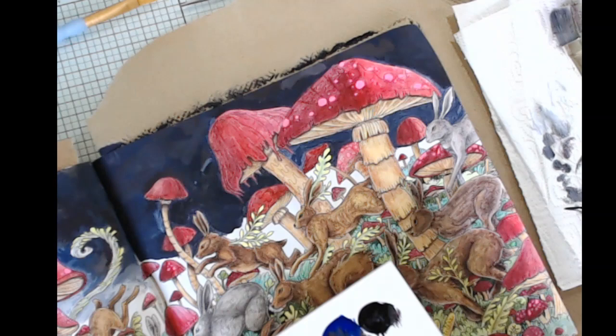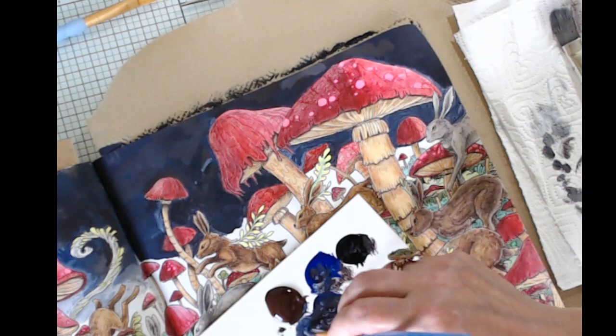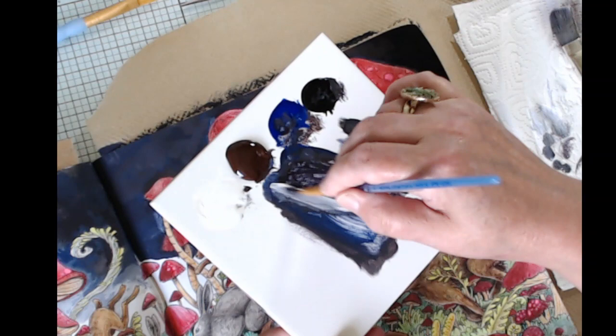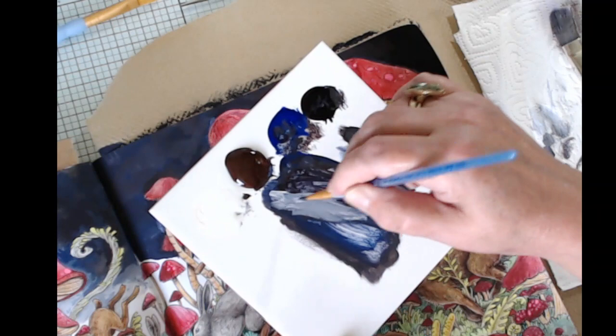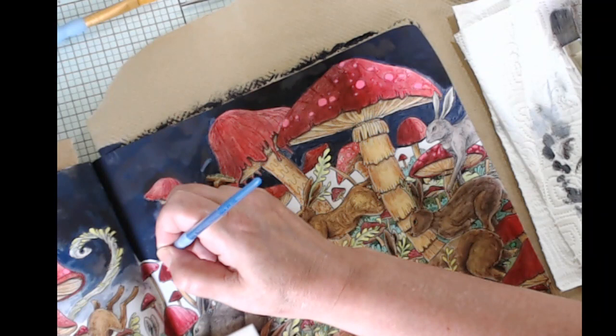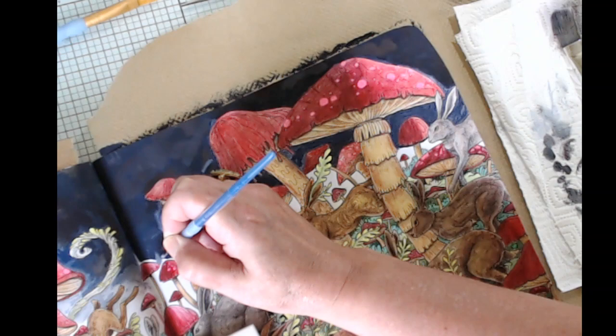Now I'm coming to a lighter tone, so I'm taking quite a bit of white into it now. Looks like that. And it's a very light blue grey. Coming off the side of this mushroom and trying very hard not to touch it, like I've just done. And I'm feathering it up into the dark. Need some more water.